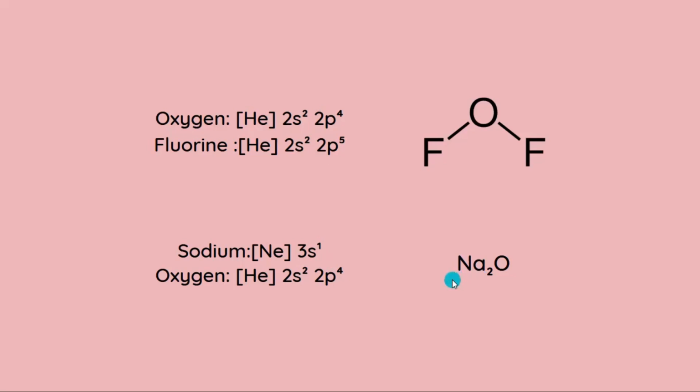Sodium oxide, on the other hand, oxygen is more electronegative than sodium, and so sodium will lose one of its electrons and give it to oxygen, and so it gains a +1 oxidation state, whereas oxygen is accepting 2 electrons, so it'll show the oxidation state of -2, because it is accepting 2 electrons from 2 atoms of sodium. So oxidation state depends upon the acceptance or the removal of the electron. If it's accepting an electron, it will have a negative oxidation state. If it is losing an electron, it will have a positive oxidation state. So here oxygen is showing +2 oxidation state, whereas here the oxygen atom showed -2 oxidation state. So this is in turn dependent upon the atom that particular element is bound to.